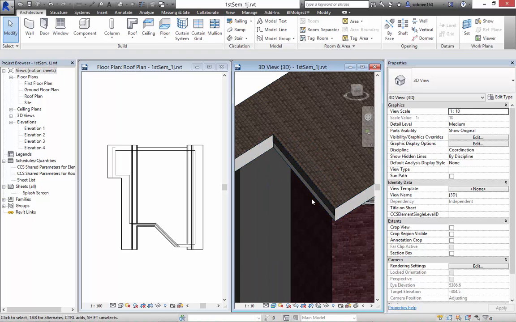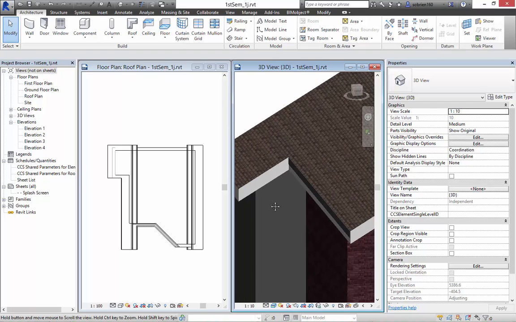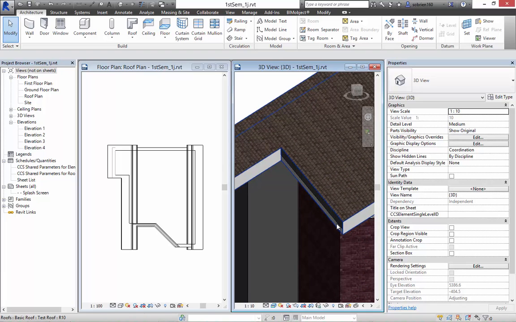And if you go around and look at roof edges generally, they're usually designed in such a way that the thickness of the roof is scaled down when you get to the edge, because nobody actually wants to see the entire thickness of a roof, because nowadays they've got to like 450 up to 600 millimeters thick. If that came out of a house, it would just look so grim and ugly that nobody would want to see it. So usually at the edge, there's a certain amount of modeling that goes on, and people try and take the scale of the roof edges down as much as they can.